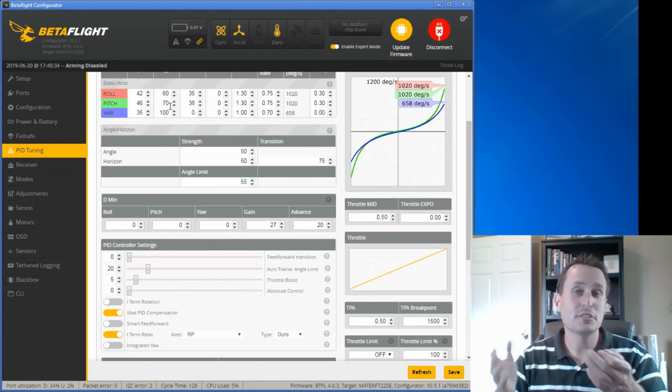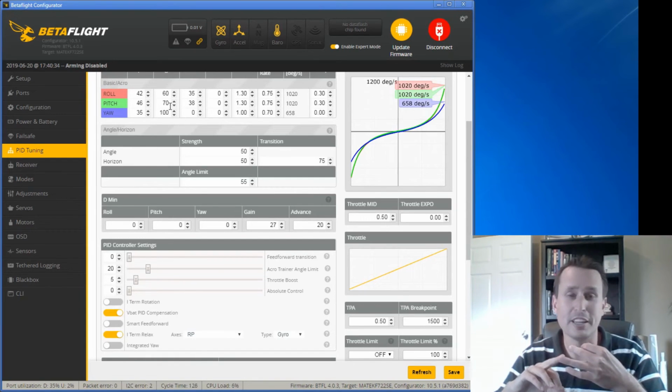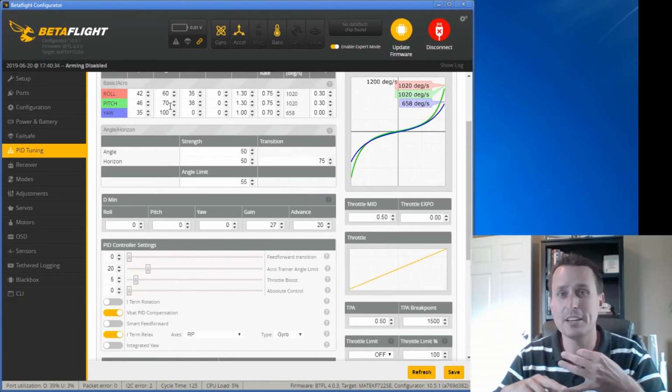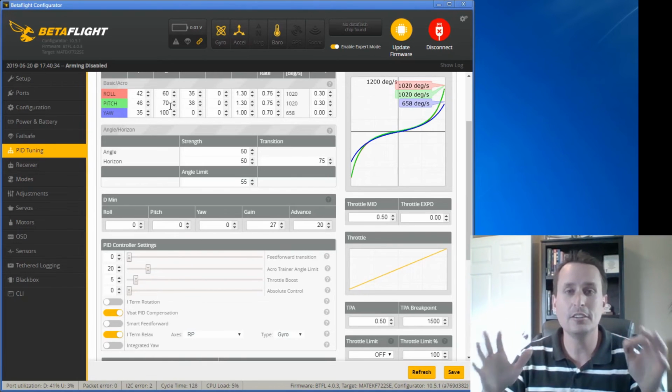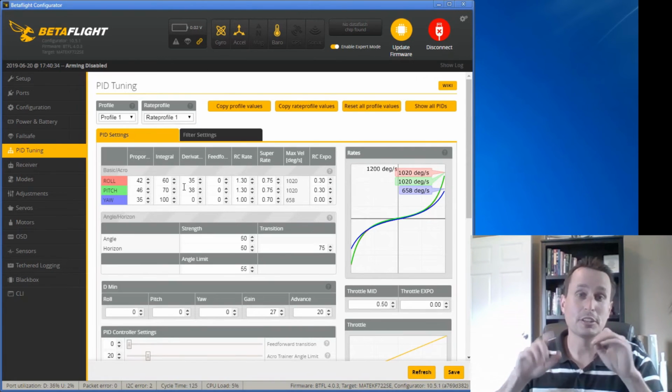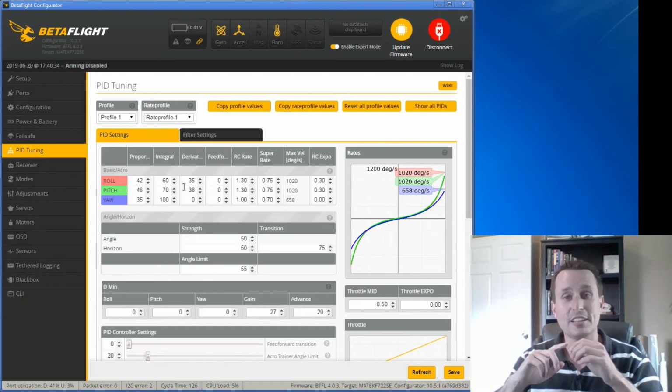So it's finding your specific quad's ratio, and it has to do with, do you have a GoPro, do you have a RunCam 5 on it, which is lighter, what's your batteries, is it 6S, 4S, is it a 3-inch, is it a 7-inch, there's so many variables, the motors, the props, all these things come into play. So we're going to go out right now, we're going to do some sharp flips and rolls, and then we're going to bring that back in, look at the black box, look at what bounce back looks like. So let's have some more fun than sitting in front of this computer, and let's go out and actually fly.